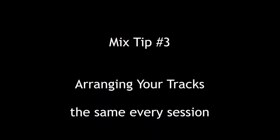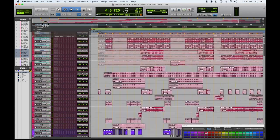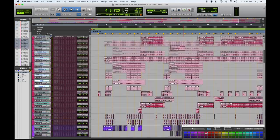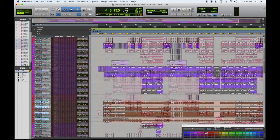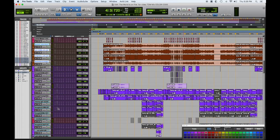Color coding. Mix tip number three, your track order and placement in your session. Okay, once again, back to that big session of scrolling up and down. So you have your colors. Now group them together. Put all your drums together and then put them in the same place in every session. So in my case, the first audio tracks you'll see are the drums, then the basses, then the guitar. And within that placement, you can get even more specific to help you move faster. Keep the order the same.